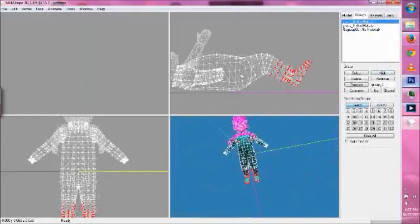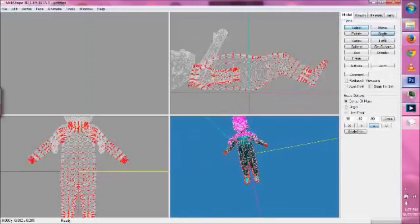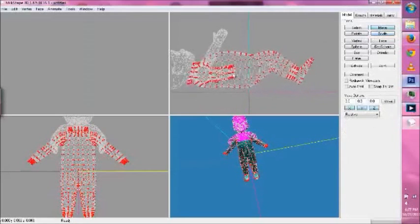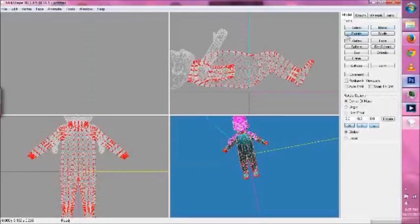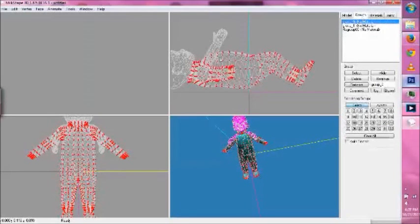It looks a little bit too long still, so I'm going to select everything, swoop, and scale it. Shrink it again one way. But it looks a little too, let's see, let me move it, double check. Give it another adjustment around the neck area. Yeah. See, the chest is right here, so the body is a little too wide there.